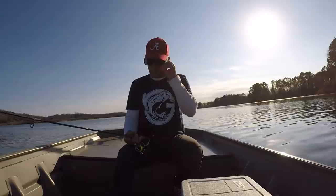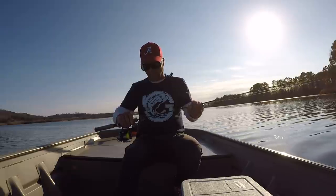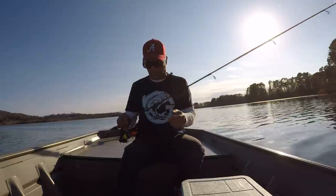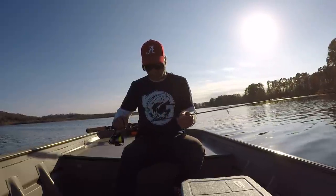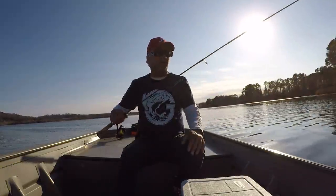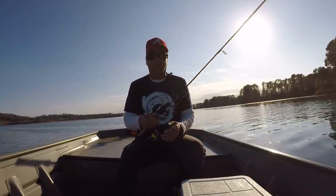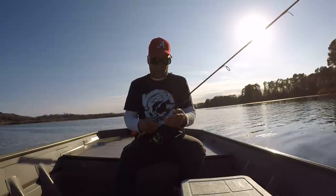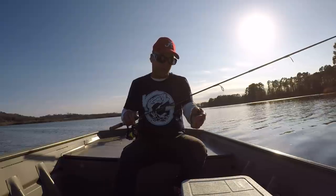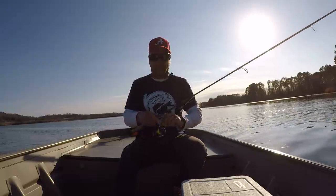I want to answer a question. I get a lot of questions about this rod right here. It's real limber, long, great casting rod for situations like that, just open water fishing. It's called a Canyon Creek Super Ultralight Rod. It's a two-piece, but I mean, it's sensitive. It's real sensitive. You can launch a jig way out there, and a lot of times in clear water, that's what you need to do. I bought this at Dunham's. That's the only place I know that carries them. I'm sure you can order one from somewhere, but that's where I got the rod.